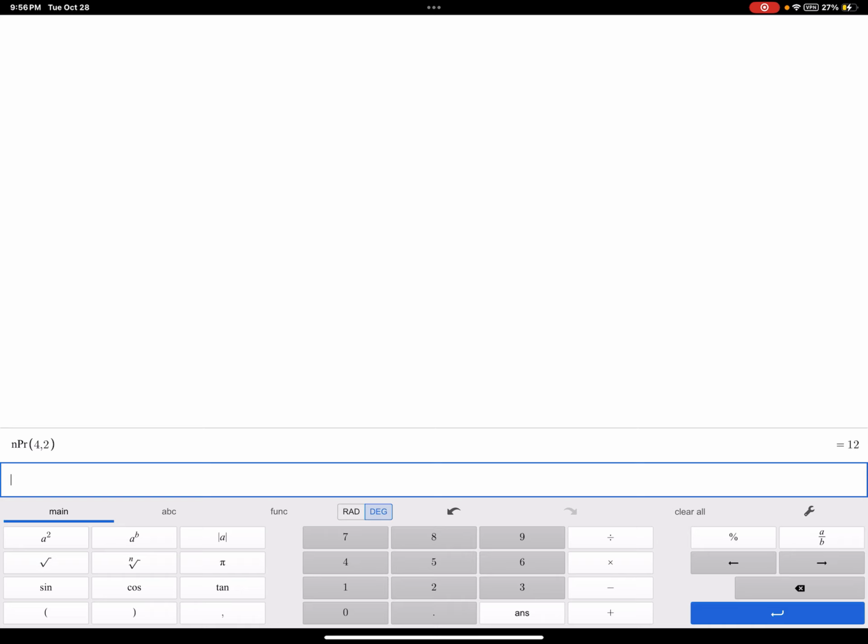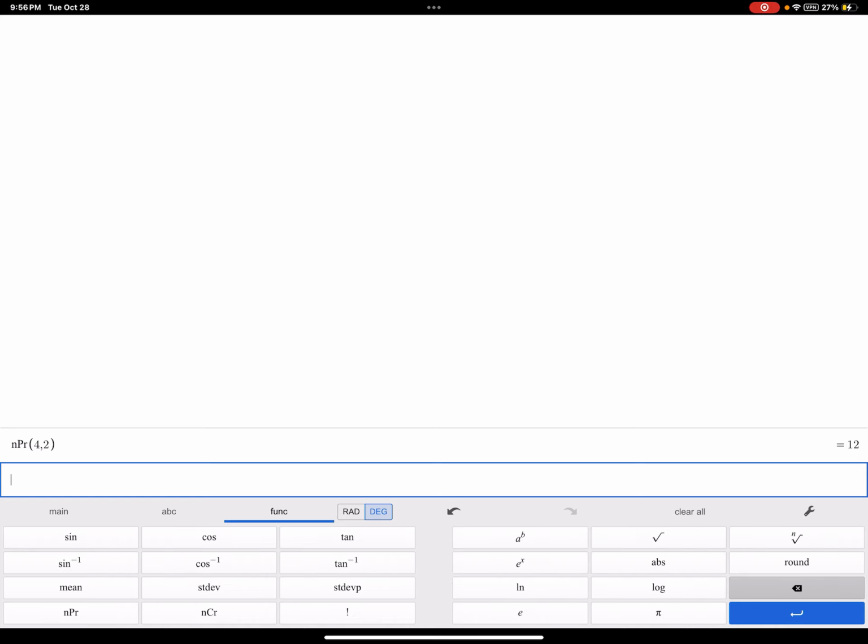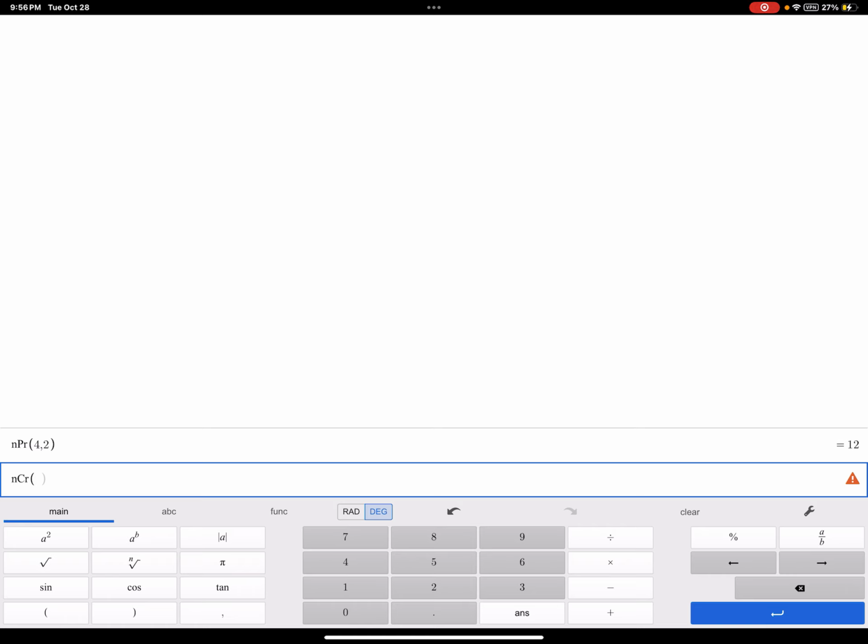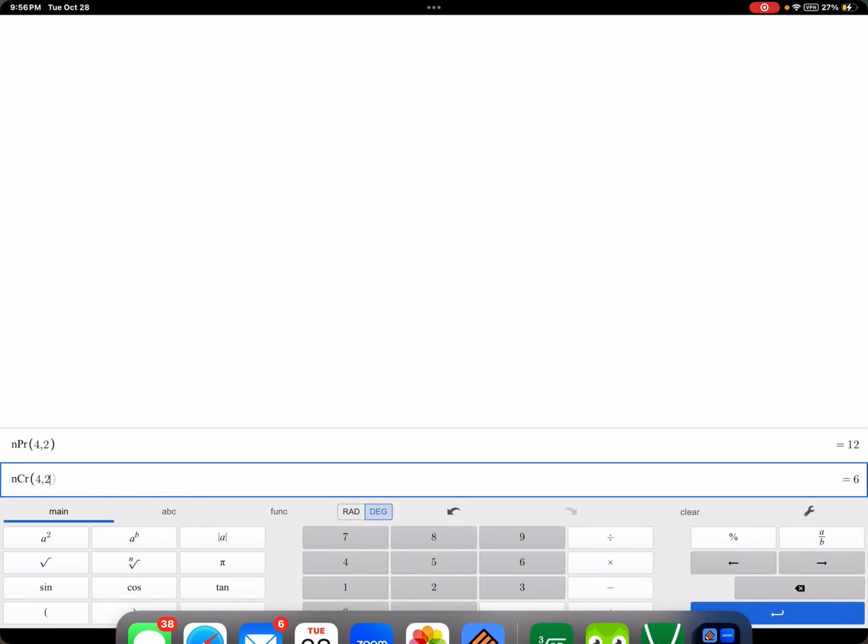So I'm looking this time for nCr. If you're using a handheld calculator like me, or an iPad or iPhone, note that you can't use an iPhone on the exam, so you should be using a computer or just a scientific calculator. If you're plugging this in, big number followed by small number, parentheses, right? And you get 6.